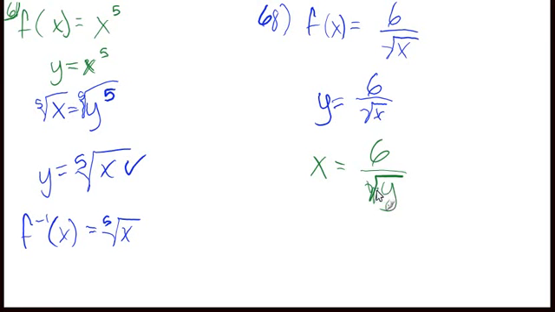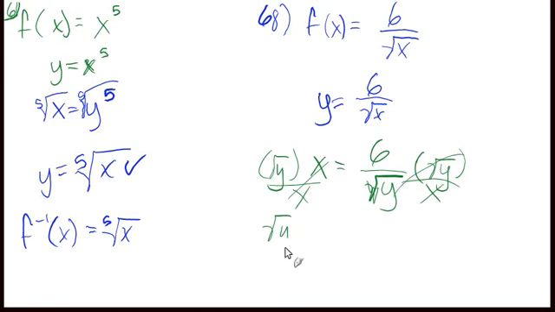For one thing, y is in the denominator, so let's solve that by multiplying by the square root of y on both sides. And at the same time, let's divide by x on both sides. That cancels out. These are canceled out. So we've got the square root of y is equal to 6 over x. And to get y by itself, we square both sides, so y equals 36 over x squared. Okay, so that should do it. I hope that was helpful.